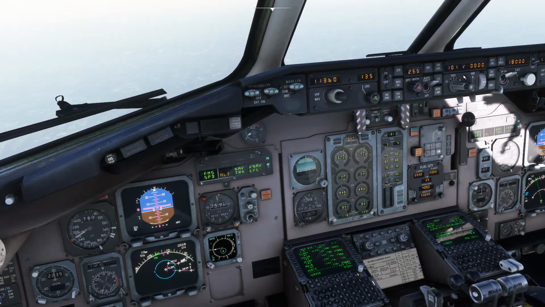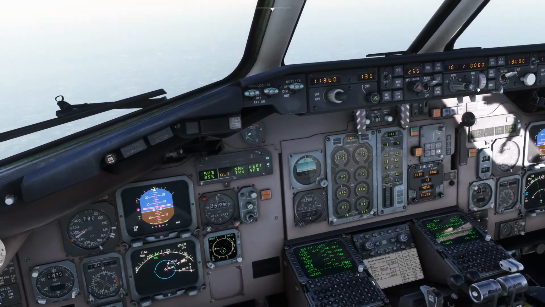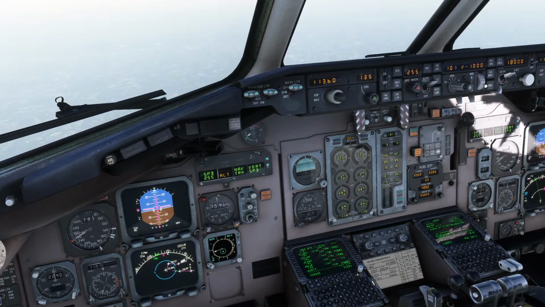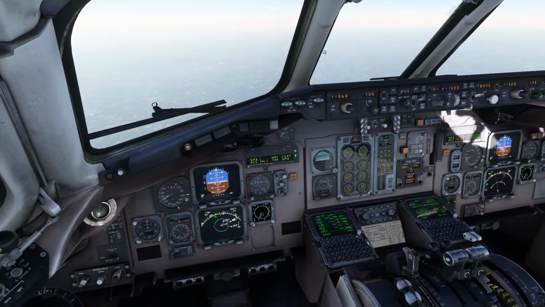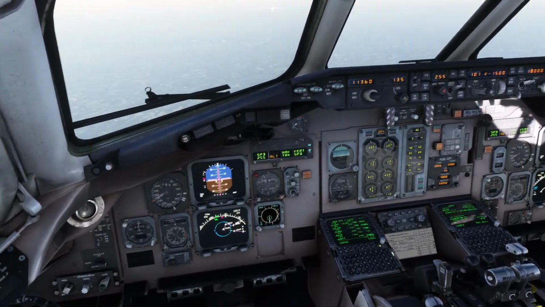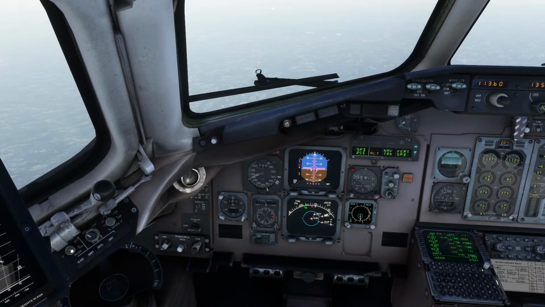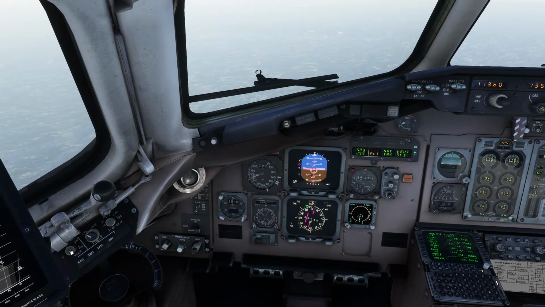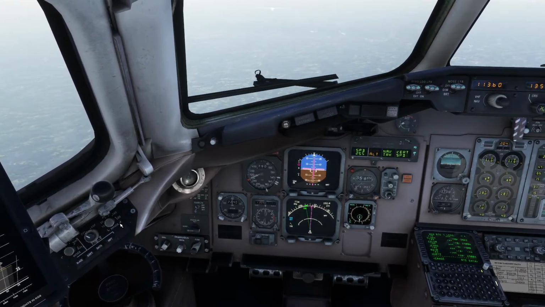So we'll go vertical speed mode, and we descend at 1,500 a minute for the moment. Where's the mode for this to show the... That would be the best version, wouldn't it, for the moment?